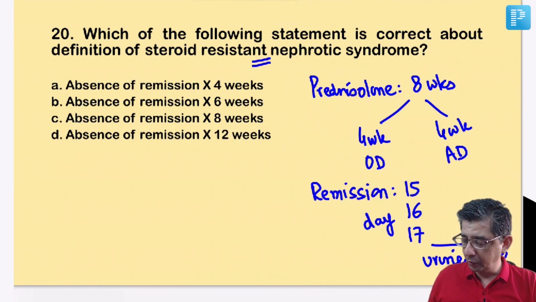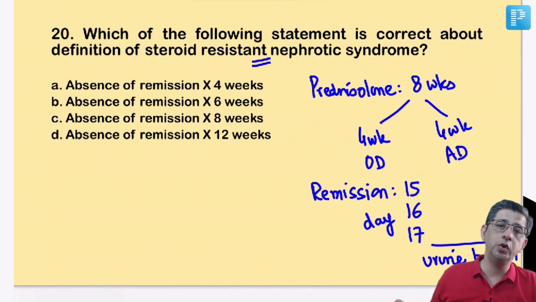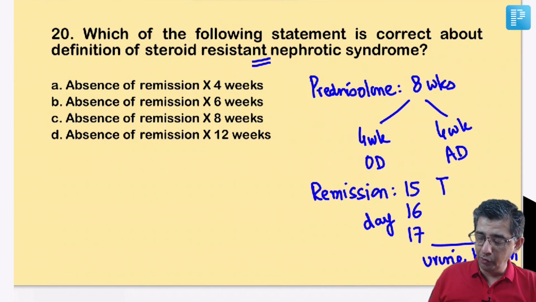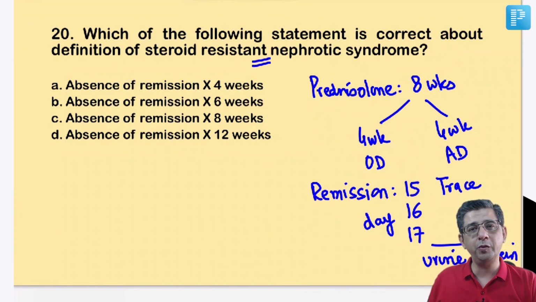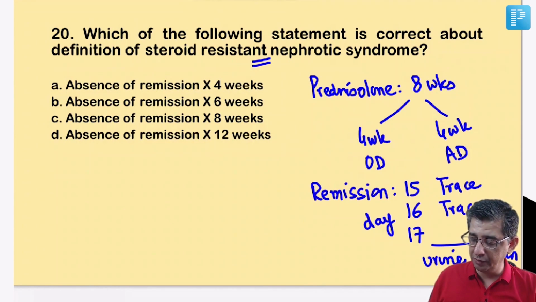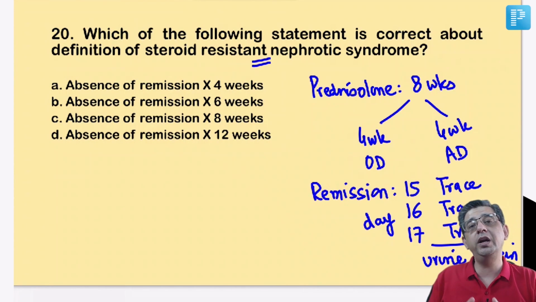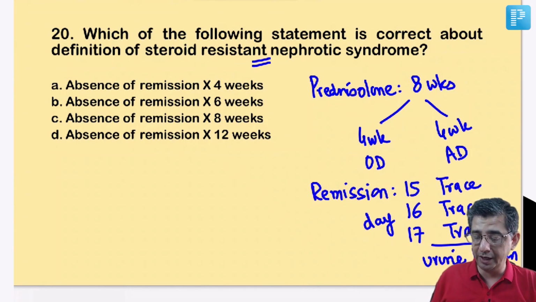for urine proteins. And what's happening in this case is when we check for the urine protein per se, for the previous 14 days, the report was saying 3 plus proteinuria, 4 plus proteinuria, or maybe 3 plus, 4 plus, then 2 plus, then 1 plus. But now for 3 consecutive days, listen to my words carefully. If for 3 consecutive days there is trace protein present, and this usually happens after 14 days of starting steroids, we say the person has had a remission.